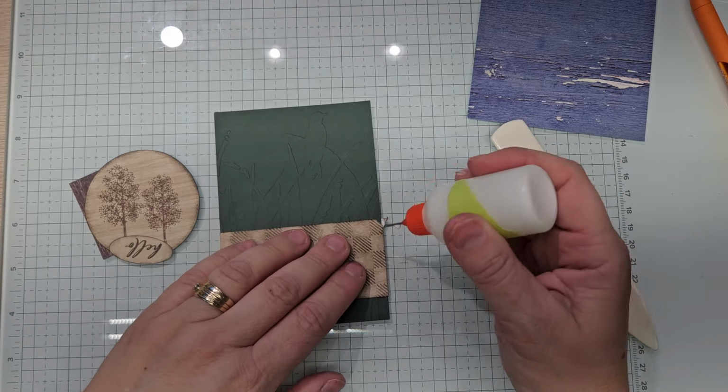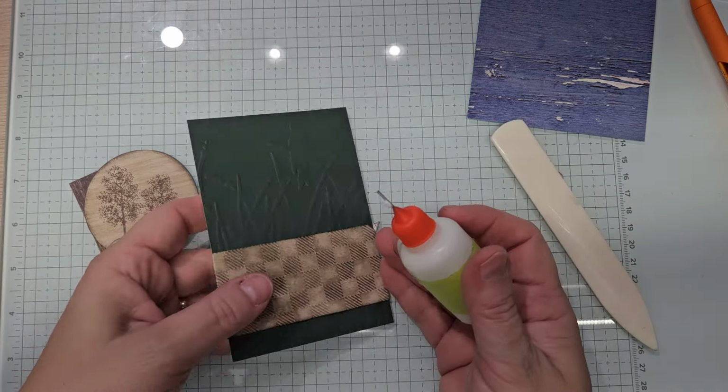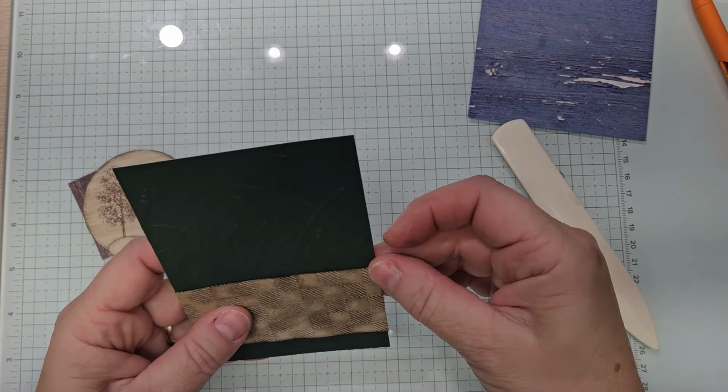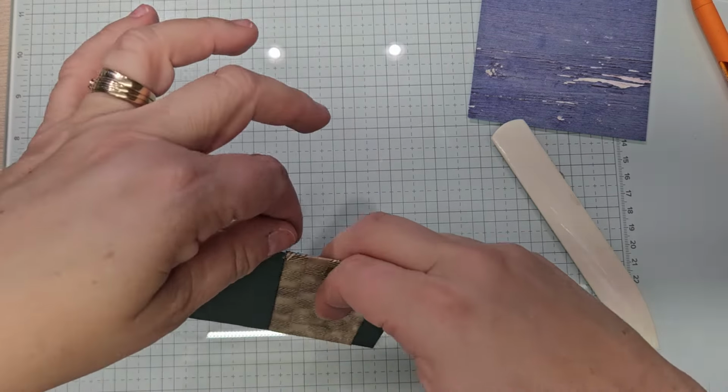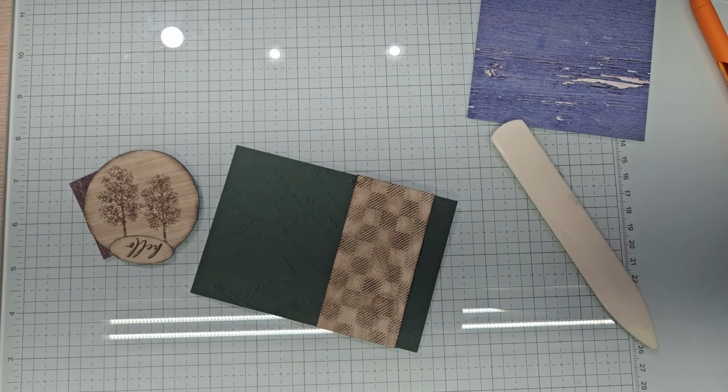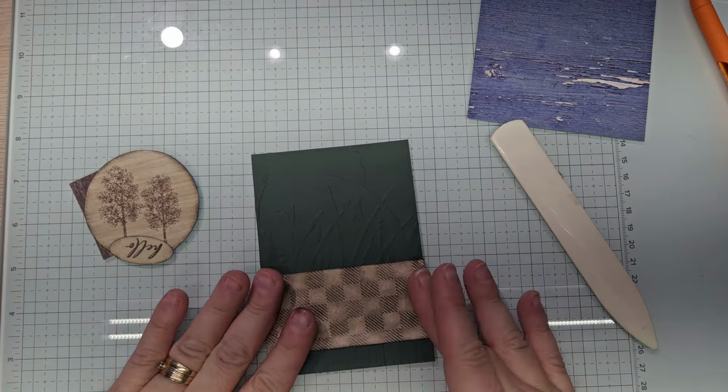And then I'm going to add, oh, this glue bottle needs to be retired. Totally needs to be retired. It is having issues. It has a hole in the side. I put some tape on it today. I'm just trying to get the use of the glue that's in there.